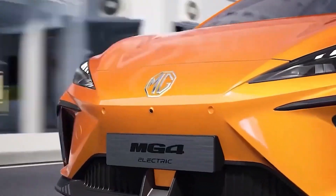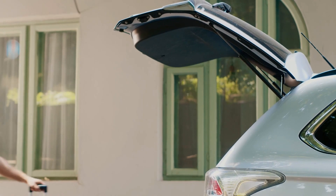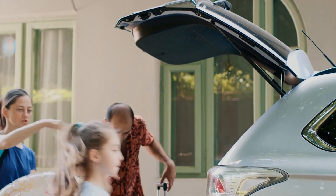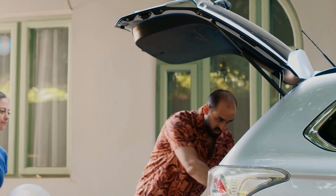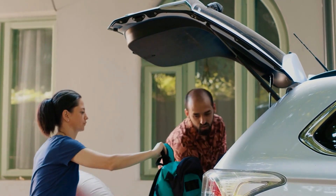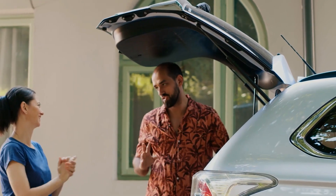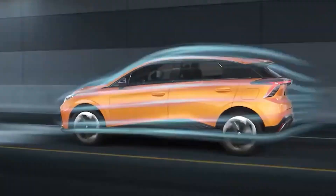If you're going to spend that much money on a car, it deserves to be protected. Having the freedom to bring your children along on trips is a blessing, but it also comes with its fair share of anxiety. This super-mini SUV is equipped with all the safety features you could want and has seating for up to five people, making it perfect for long road trips and family adventures.